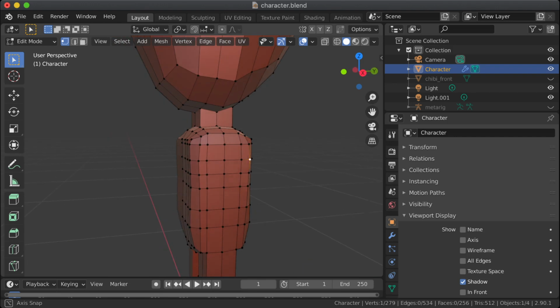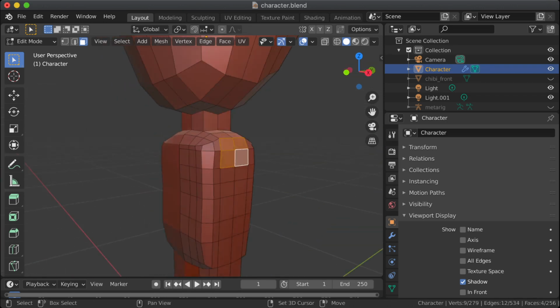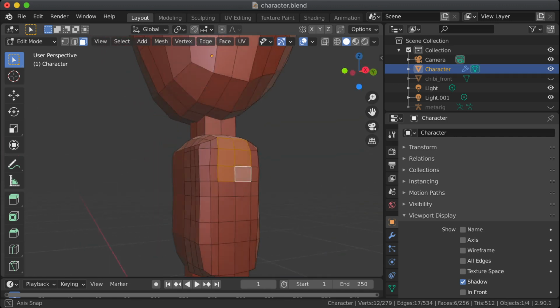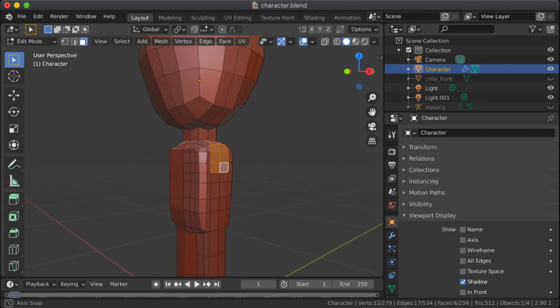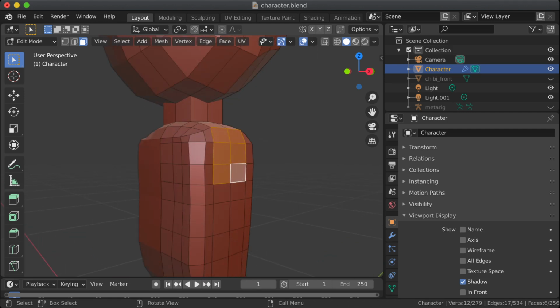Trying to decide where to take the shoulders out from. These two faces, I've been checking and not that one. These two. Probably also these, and then we can shape it down. But doing that, I feel like I need to get rid of one of these loops because I don't want that much data here.